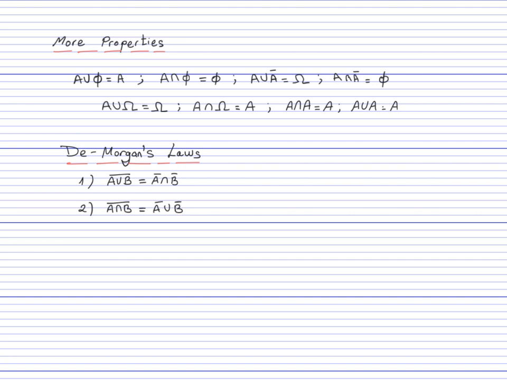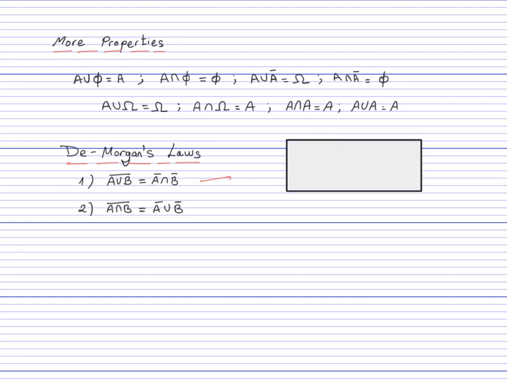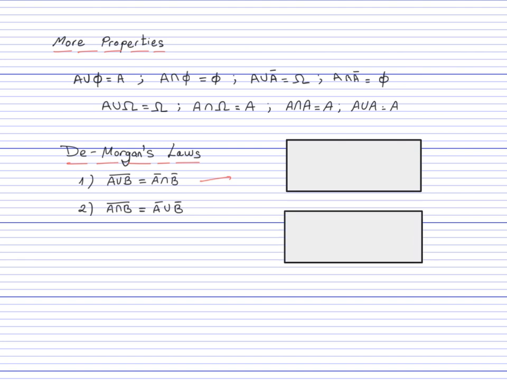The best way to understand why it's true, it's not a proof, but it's going to give you some intuition, is to use the Venn diagram. For example, here you can draw two Venn diagrams and verify that you get the same picture in the end. So let's do it. Let's draw the complement of A union B, and here I like to draw the complement of A and the complement of B. In the end, if we get the same picture, we can say that both of them are equal.